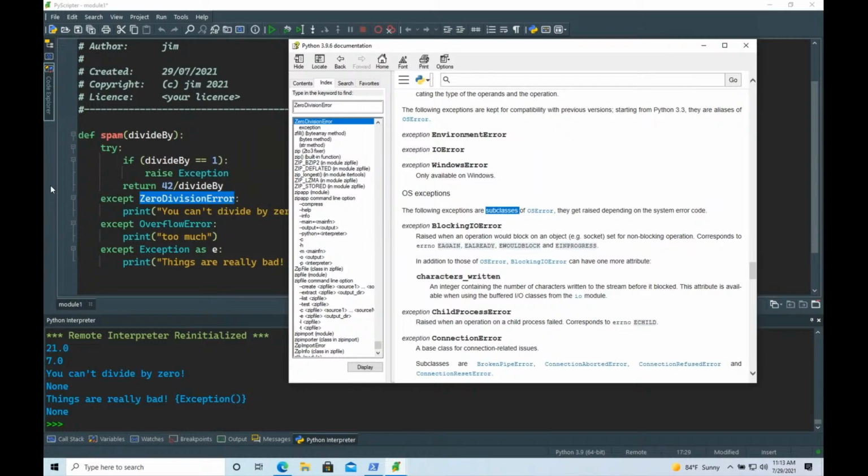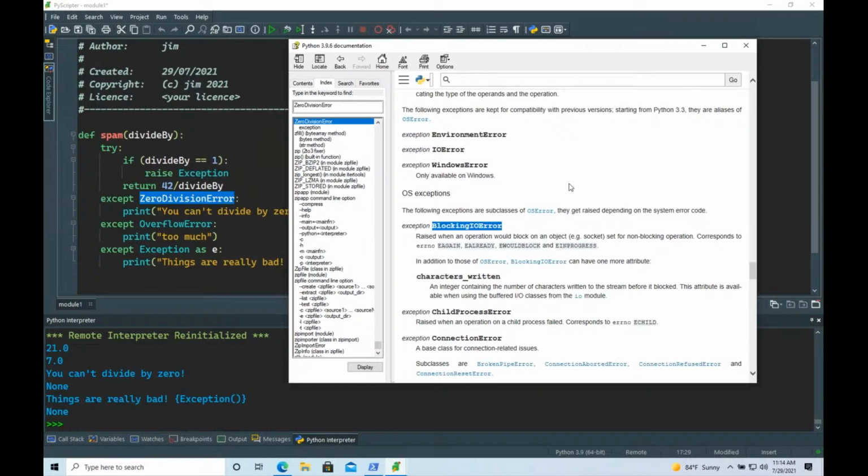Wouldn't they all be raised? It would be in the order they're tested from. Yes. So if a blocking IO error is raised by something, then the blocking IO error is both a blocking IO error, an OS error, and an exception.